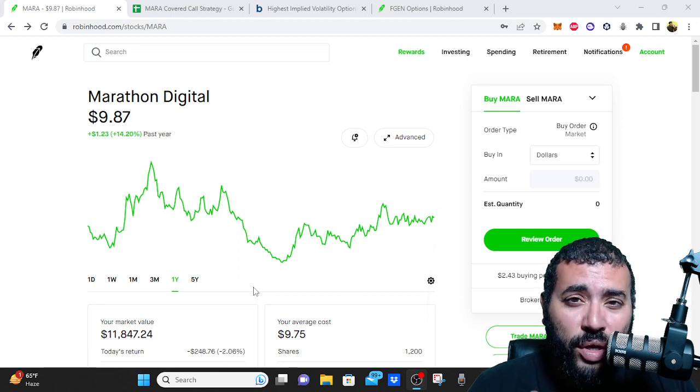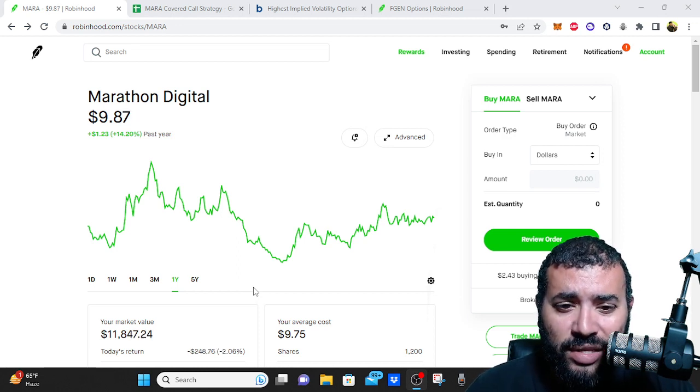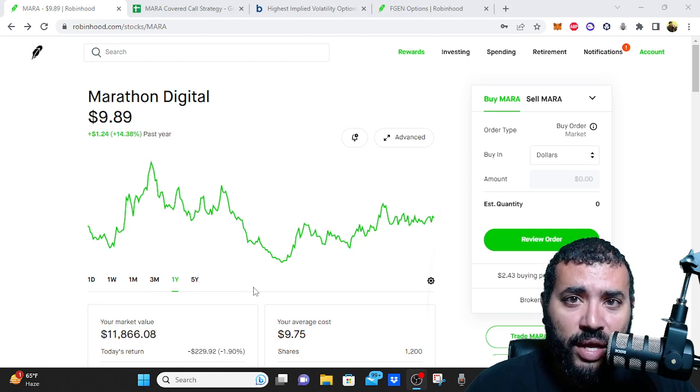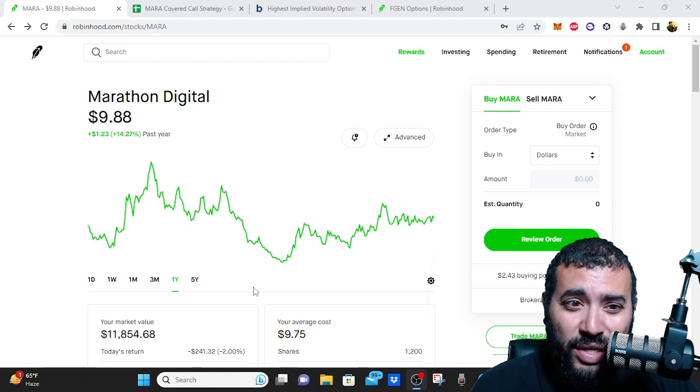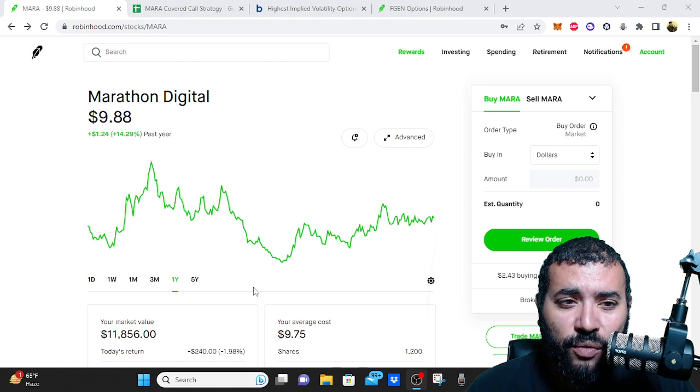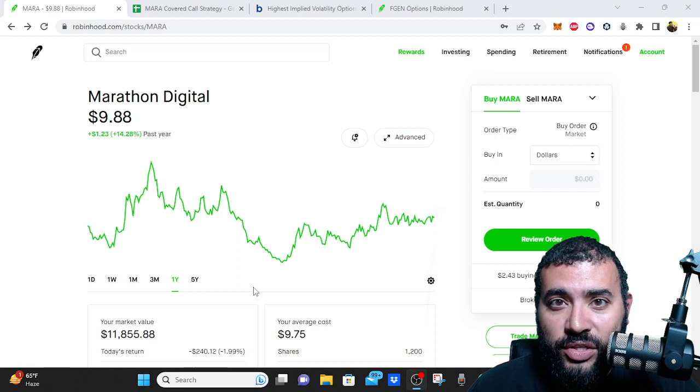Marathon is a Bitcoin correlated stock, which is why it's attractive to me, because I believe that Bitcoin is pretty low in price right now. And at some point, we're going to see new all-time highs with Bitcoin. So if this is correlated with it, it's generally correlated. I think it's an attractive one. With covered calls, I want to find stocks that I believe the price will be higher a year from now, 2 years from now than now. Marathon Digital is one of those.